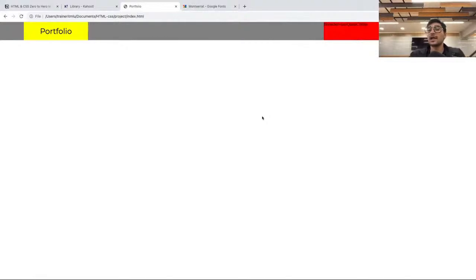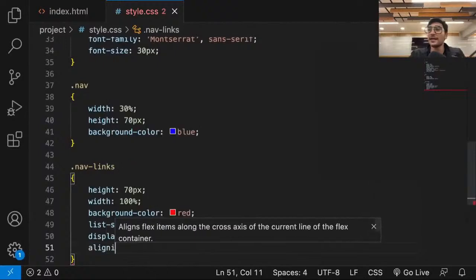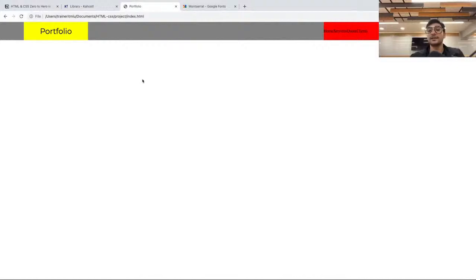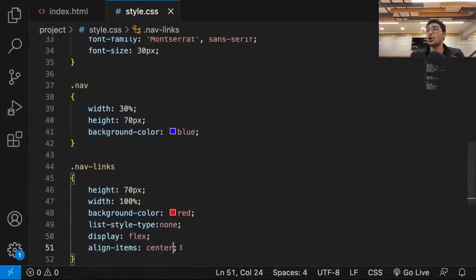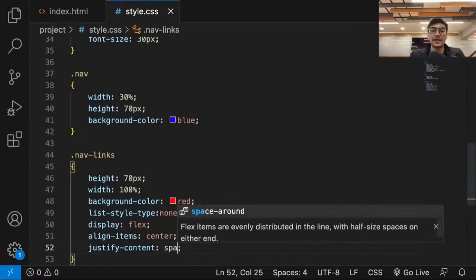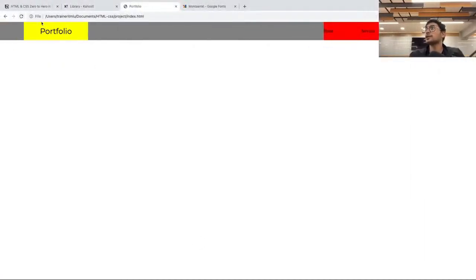And something like that. Now I also want the LIs to be in center vertically. So I'll ask it to have align-items center. And see, now they're in center. Now, final thing, guys, all the 4 LIs. So just justify-content, space-between, and that should be it. Space between. Why is the space-between option not coming? I think it's hidden behind that. Okay, space-between. Okay, so now see that, everyone? Simple. Is that clear, guys? So 4 LIs, all of them are perfectly adjusted.